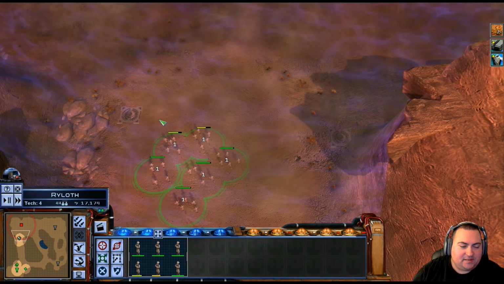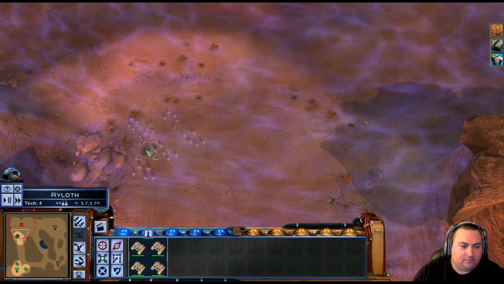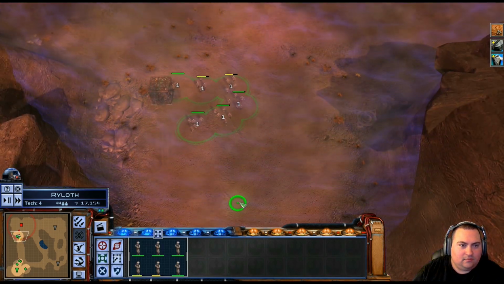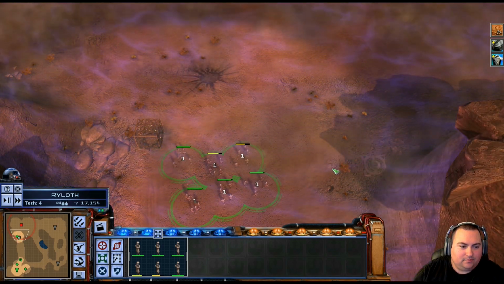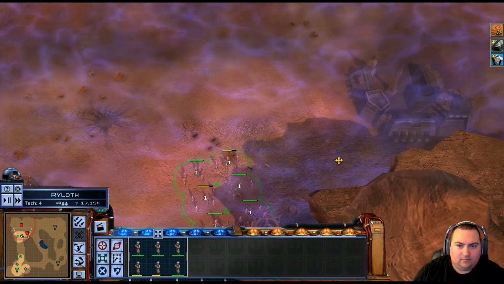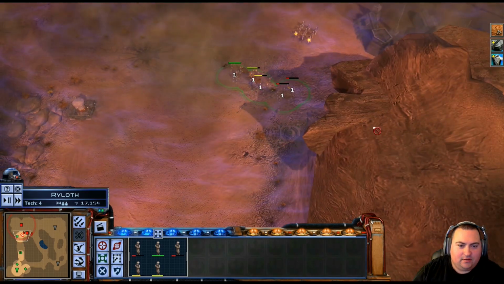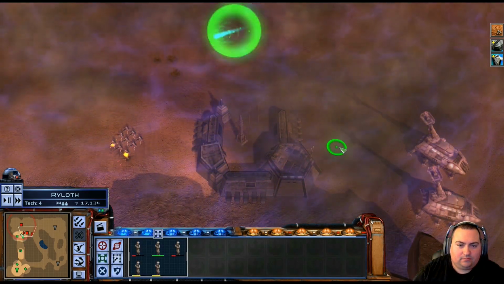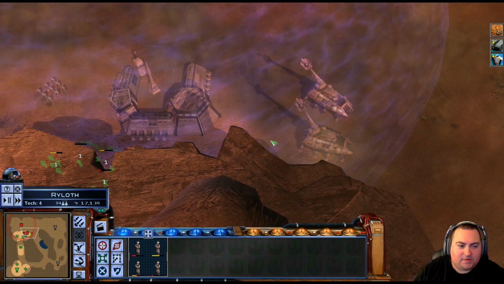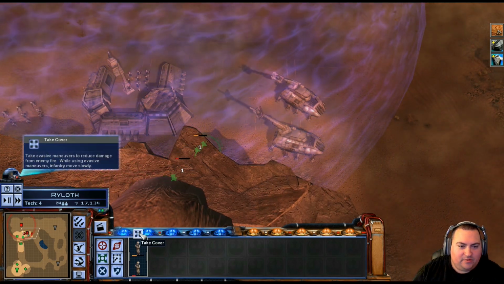Let's get these build pads. I'll bring my tanks up now. Run away! There's a barracks. Alright, so we want to take that out. Oh, yeah! Artillery! Oh, man, that stuff's brutal. Let's get up close. No, my dudes! So many dudes are dead!